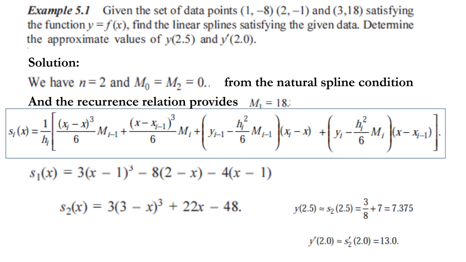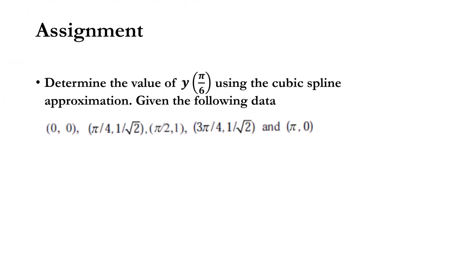So we will do one more assignment. Determine the value of y of pi by 6 using the cubic spline approximation, given the points 0, 0; pi by 4, 1 by root 2; pi by 2, 1; 3 pi by 4, 1 by root 2; and pi, 0. Okay, thank you.